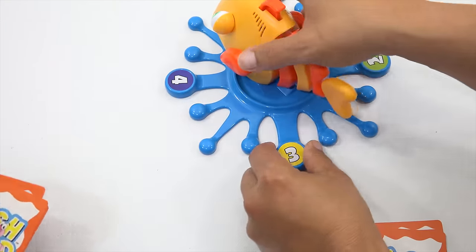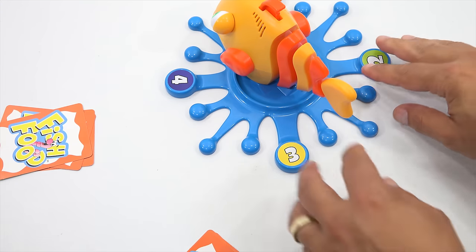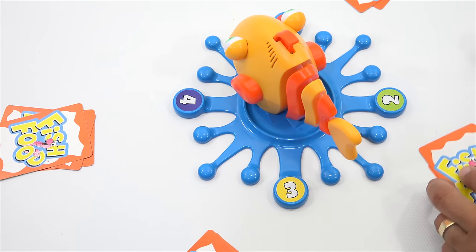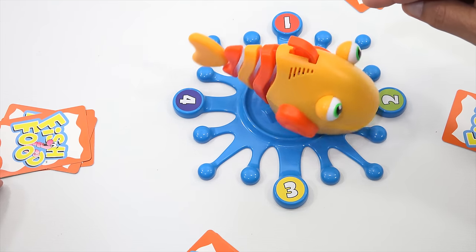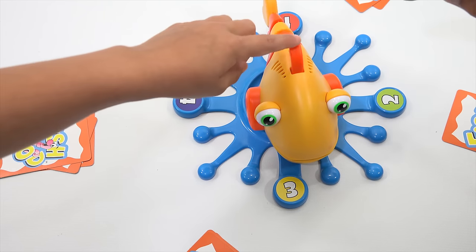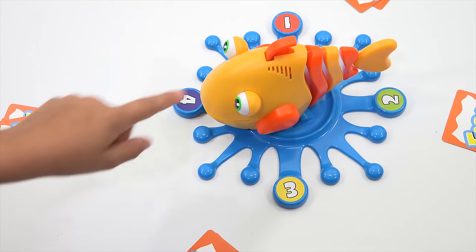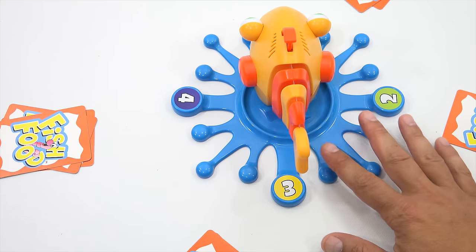Okay. So keep this stack here and this stack out there, and then I'll do the same. And you know which guy is gonna be hard now to play. Yeah, it's good. All right, here we go. Let's play fish food. Wait. Okay, now the game is on.